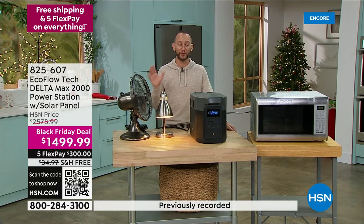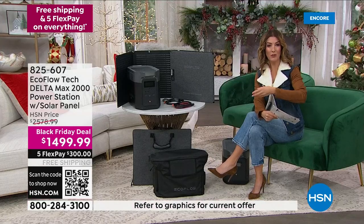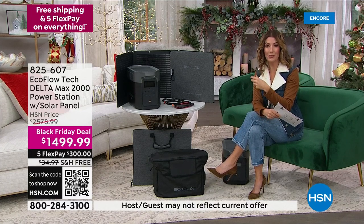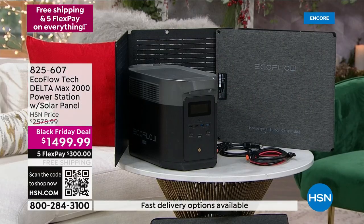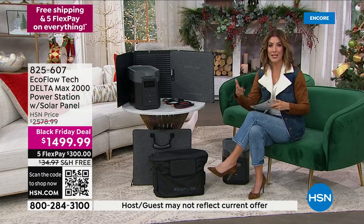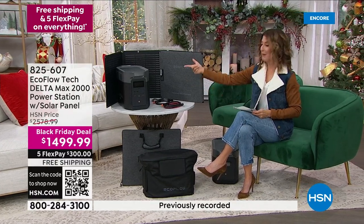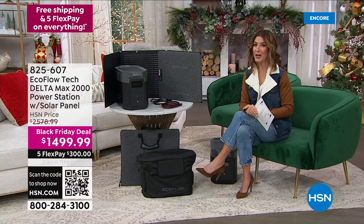Great opportunity to pick something up that will power up your whole entire life. This really does it all — it powers all your portable electronics and also major appliances during a power outage or hurricane. We had a lot of power outages recently in upstate New York. All it takes is one tree to go down and you're wondering: how do I make that phone call, get hold of family, watch the news, keep track of emergency alerts? You can't even plug in a radio without electricity. But with your Delta Max, this is the way to get through some of the most difficult situations.